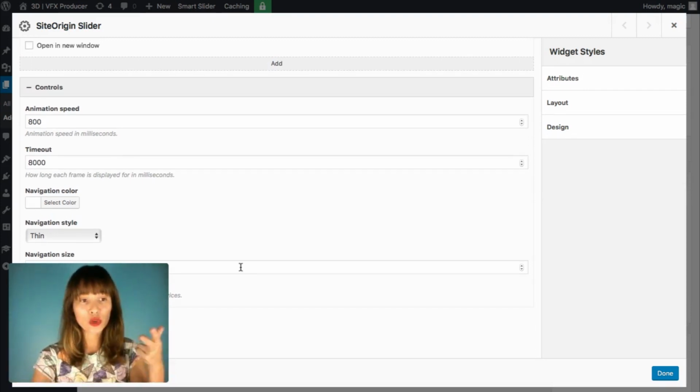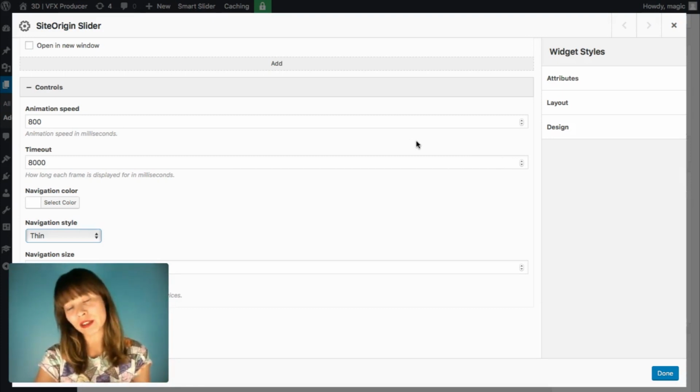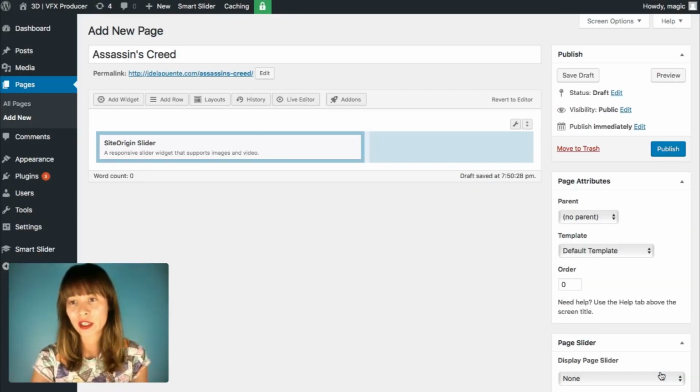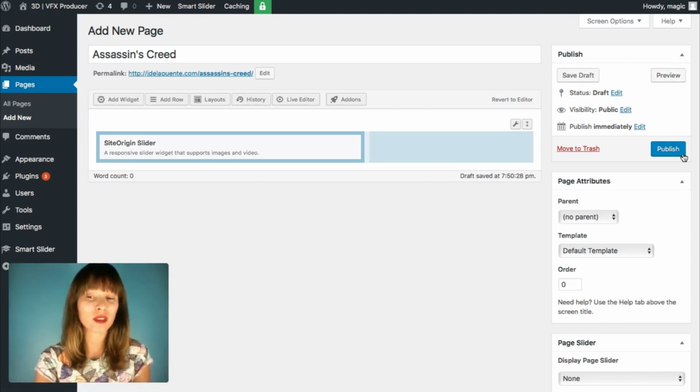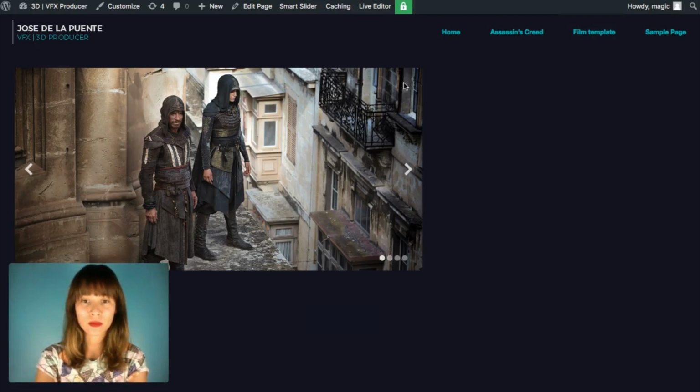Okay, you can also preview this. Sorry, my camera is covering it. You can preview it right here, but actually, I'm going to show you now how it will look better. So I'm going to click here, done. To preview the site, you can click on preview or publish it. In my case, I'm just going to publish it and then visit this link directly. Okay, so I've just clicked publish. It has refreshed and now I'm just going to visit this link so you guys see how it looks.